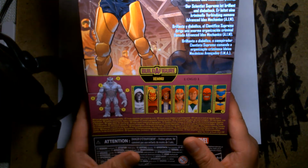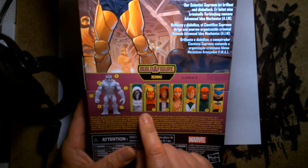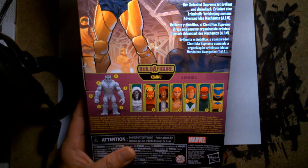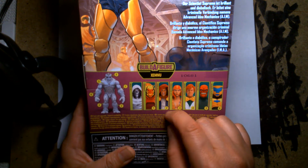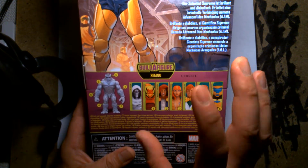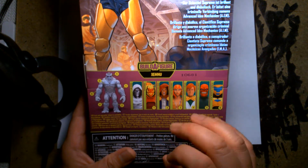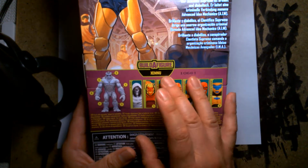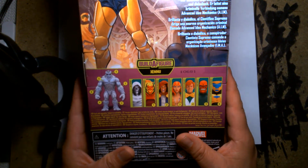And here are the other figures in the Build-A-Figure wave. There's Doctor Doom. There's Dormammu. There's the Hood. I saw this guy in the store and I passed up on him. For one, I'm not familiar with the character. Number two, it looked like an angry man. It's all it looked like. It just looks like a plain angry man with a red hood and a cape. It looks like a guy that's angry, like he wants to fill up his car with gas and he's angry. It looks like he's cheating on his wife and he's angry at the adult bookstore. I don't know. It's a weird figure. It's very plain looking, but I'm kicking myself for passing up on him.